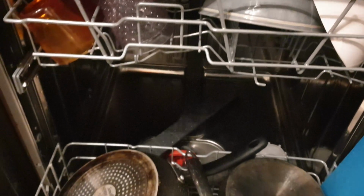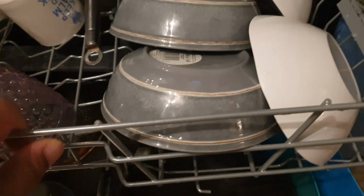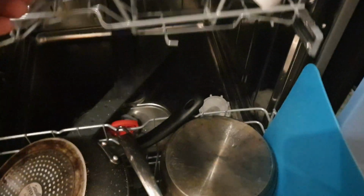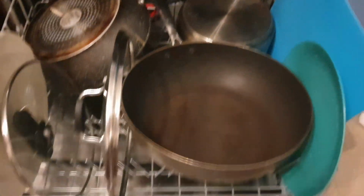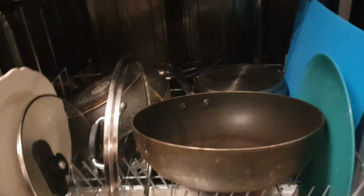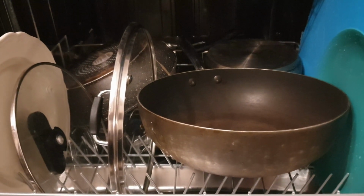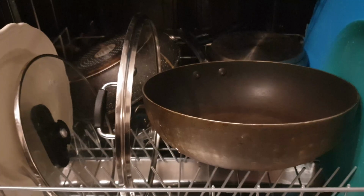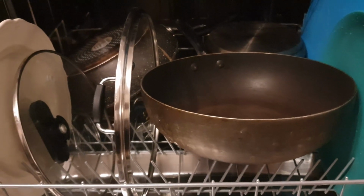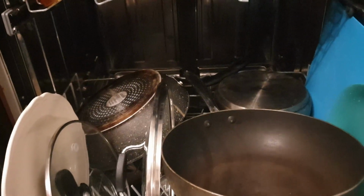And the features that it has, I think most dishwashers nowadays do have them. One being they can actually raise this tray up and down and put the thing down as I've shown you. And also you've got the compartment there to put your dishwasher tablets in. And the height of it is very good as well, so you can put larger items in. So there you go. My conclusion to anybody else who's interested in buying a mid-range dishwasher without having to spend thousands of pounds on it, this will do the job perfectly fine. And if you get a good deal on this, it's very good.